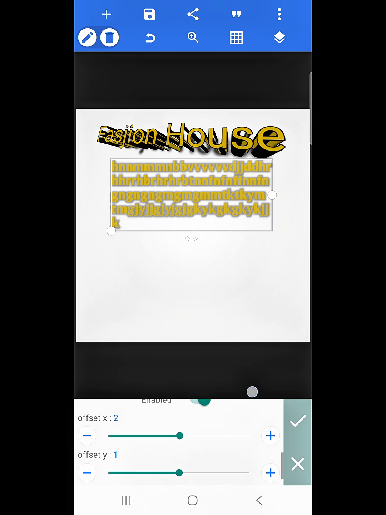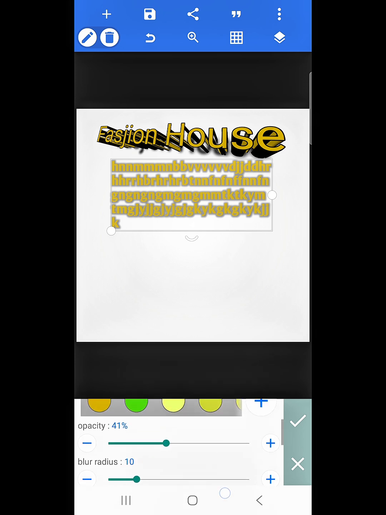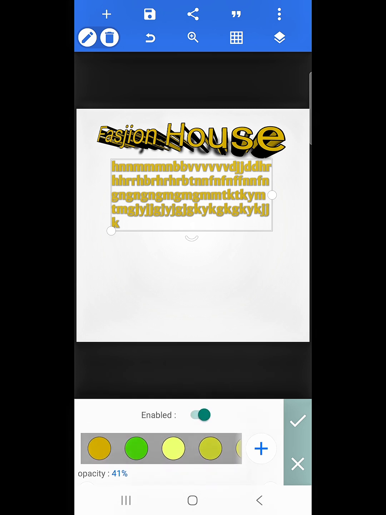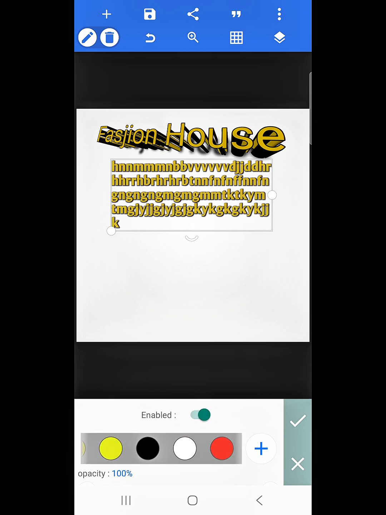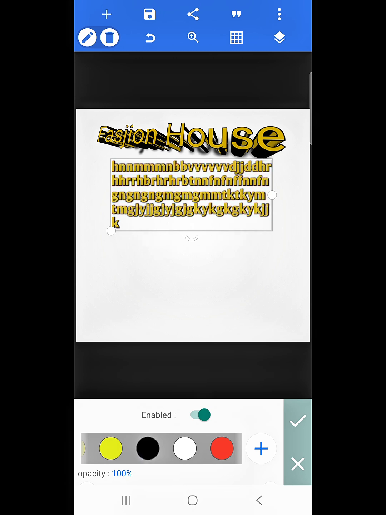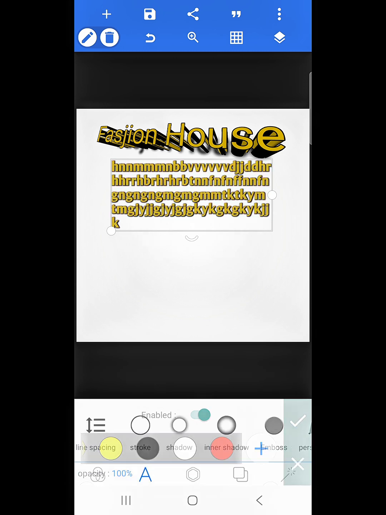So it's okay. You just set it. And once you are done, the blur. It's too blur. Let me reduce it. The color for the shadow, you can change the color. I've changed it to black. You can change it to white. You can change it to anything. Let me just leave it at black. Once I'm done with that, I'll just mark it.